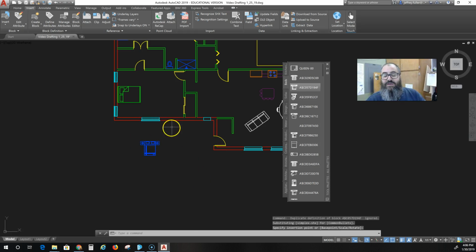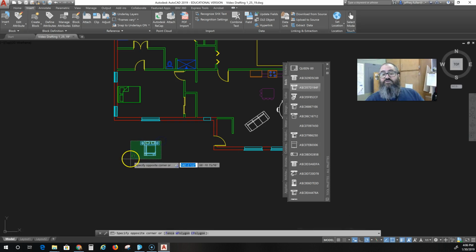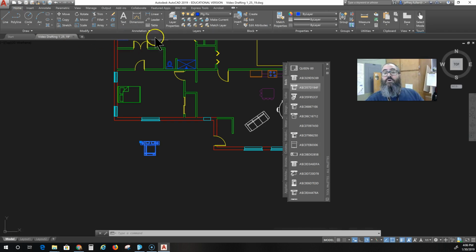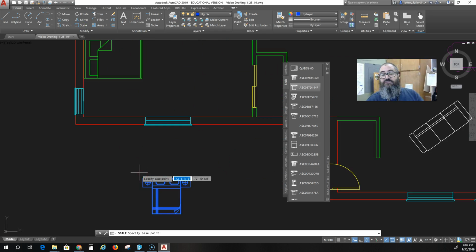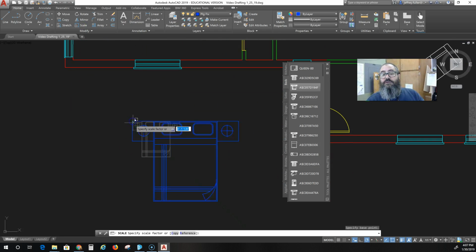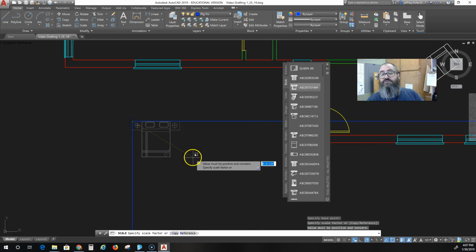Now the only way to fix that is to scale it and just get it about the size that you want it to be. So I would just go over here and click on scale, and then click a base point for my scaling. You kind of got to get in close, and then just mess around with it, get it to a size.